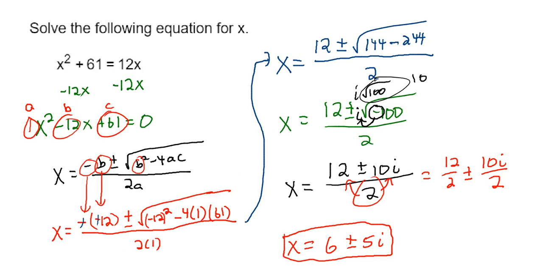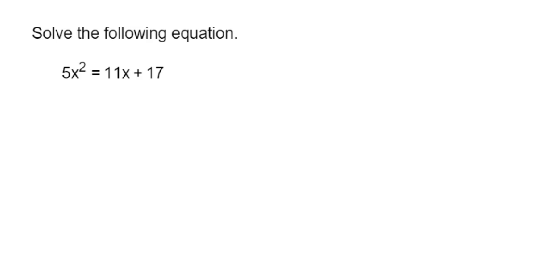All right, let's take a look at another example. So we have 5x squared equals 11x minus 17. We have to get the equation equal to 0 first. You might be tempted to take the 5x squared and subtract it over here. That would seem like the easier thing to do. But my advice, whether you're factoring it or using the quadratic formula, is that whenever a is negative, it's difficult. It makes things different enough that it's easy to make mistakes with.